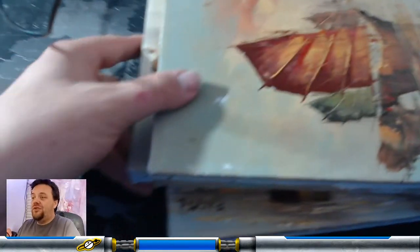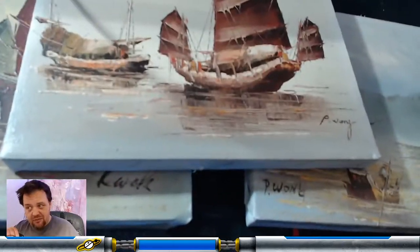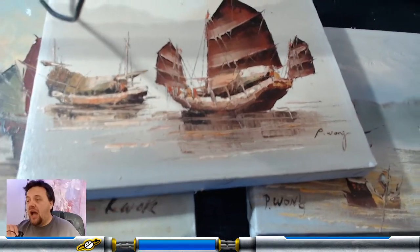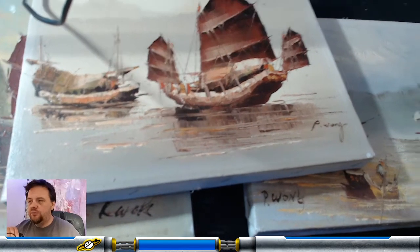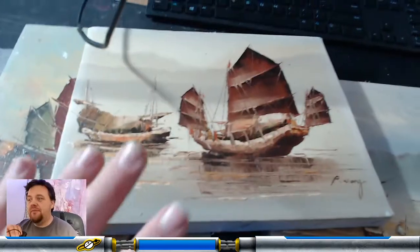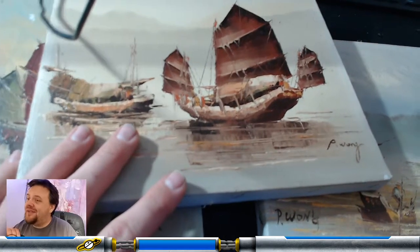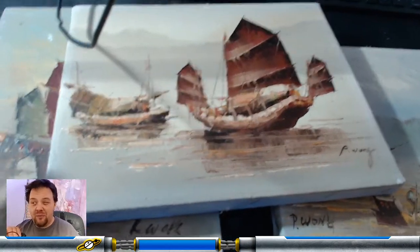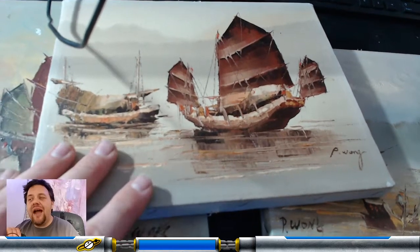Unfortunately, it goes by what you can get for it. And so when I look at these things and the state of the frames that they were in, because they were frame dependent in many of the sales that I saw, there were much higher quality frames being sold on a lot of the paintings that I saw, with less damage to the frames, less damage to the artwork. But they were still only getting between $1 and $15 for one of these paintings. There were a few that sold for around $45 or $50, but they were also 3 times this size. So there's no real value in these paintings.